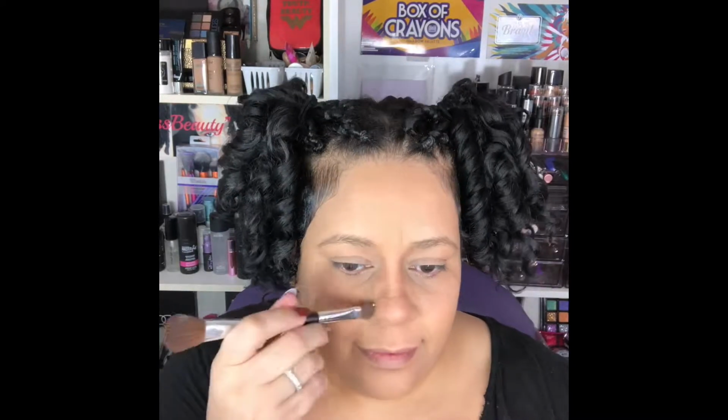Now this part here around the edges of the nose, I saw another beauty guru do. So let's see if it really works. You guys tell me what you think. Leave it in the comments below if you think it helps slim this big old nose down.